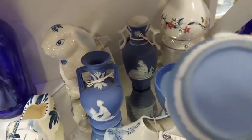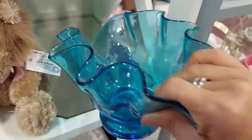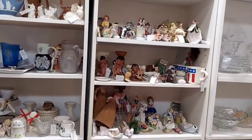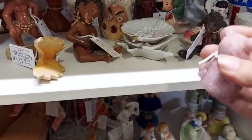That little rabbit — I didn't even see the rabbit behind there. It's funny what you see when you're going back and editing and looking at it. Because it's so hard to shop when you're videotaping. And there's blue glass because I always pick up the blue glass — I can't help myself. And then I went over here — all kinds of little figurines. I ended up looking at that little sugar bear, which I should have picked up. I think it was like five or six dollars.